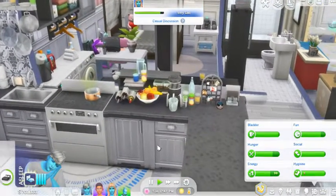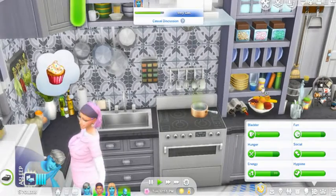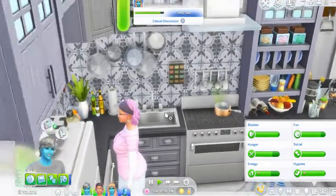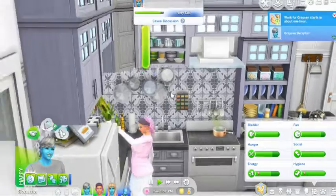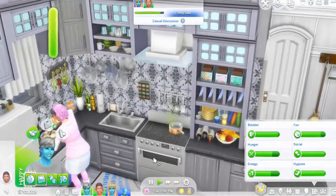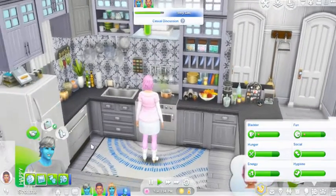Anything else going bad? Oh, my little cup went bad. Anything else? That little cup went bad too. And that? Yep, all my little cups went bad. Crap. That cup went bad. Yep, they all went bad. Dang it! I was hoping I could clutter and play with them. But I guess not.